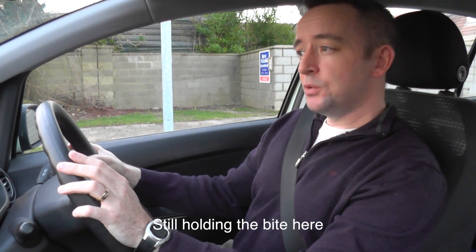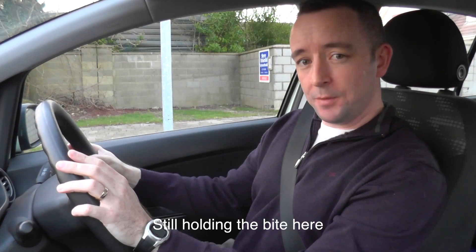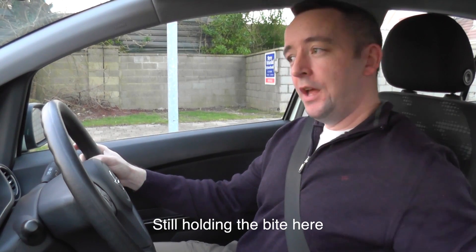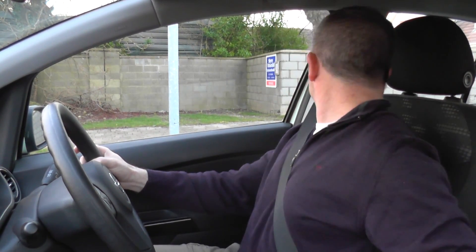Next is T — T is for take off or time. Take off as in take off the handbrake, and time as in the 5-second rule. For the first 5 seconds that I move off I must keep both my feet very, very still. So I'm going to take off the handbrake now and keep my feet still for 5 seconds — handbrake off, and feet still for 1, 2, 3, 4, 5 — and then I can release the clutch and the car moves off smoothly and soundly.